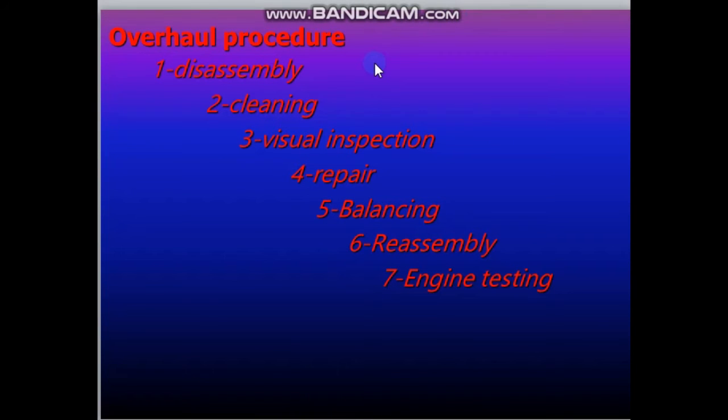overhaul procedures. Number 1, disassembly. 2, cleaning. 3, visual inspection. 4, repair. 5, balancing. 6, reassembly. And the last one, engine testing. Today we will talk about disassembly, cleaning and visual inspection.